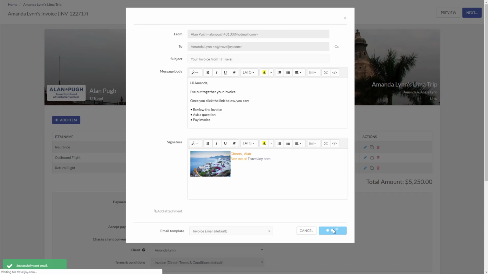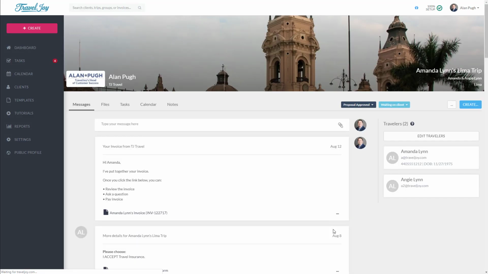Once the client pays this direct invoice, funds will be deposited into your account according to the payout schedule, which you can find on our Help Center. However, if this had been a supplier invoice, you would be notified when the client authorized payment, and you would then be able to pull up the client's payment information, pay the supplier directly on the client's behalf, and then mark that payment as paid, just as we did in the previous step. You can always locate the client's payment information on their client profile on the Payment Info tab.